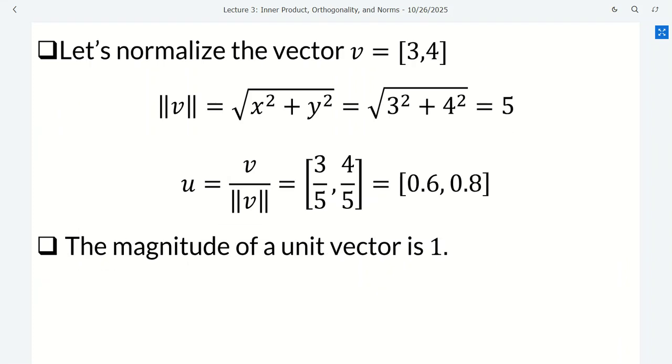So let's look at this. We have a vector over here and we want to apply normalization. We want to normalize it using the formula. So we saw the formula. This is the formula here, right? The vector divided by its magnitude or norm. So here we have a vector (3, 4). If you find the norm, it is 5. So how do you normalize it? The vector divided by its norm. So 3 over 5, 4 over 5. So this has been normalized. If you find the magnitude, they sum up to give you what? 1. If you find the magnitude, this will give you 1.